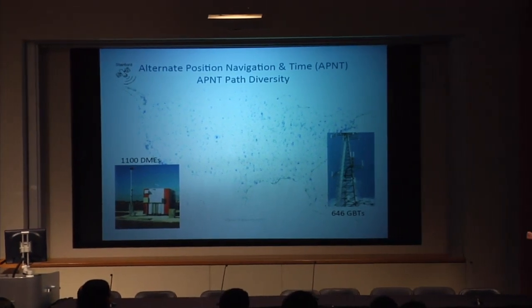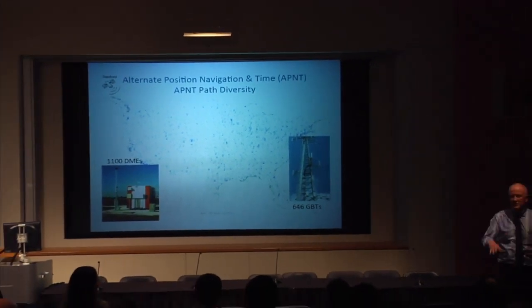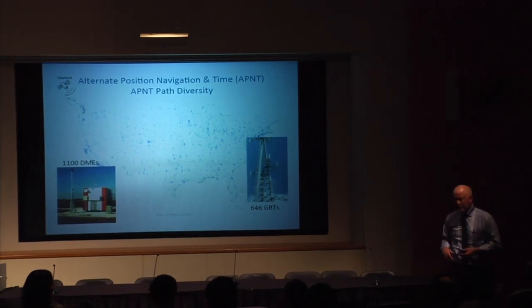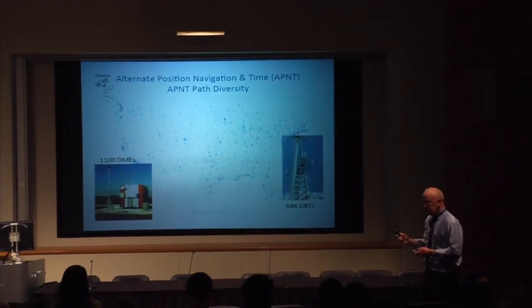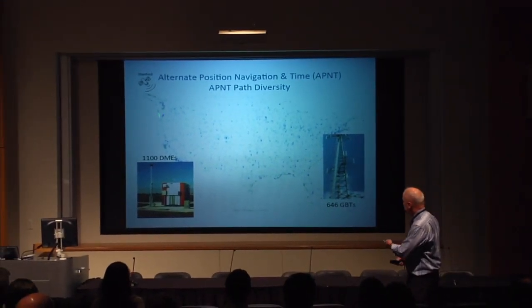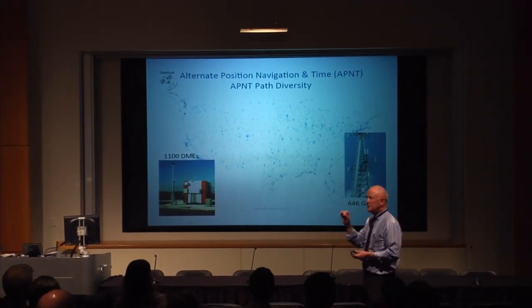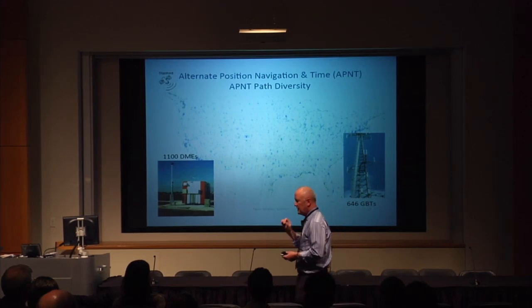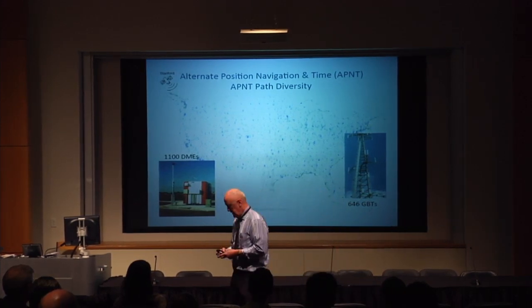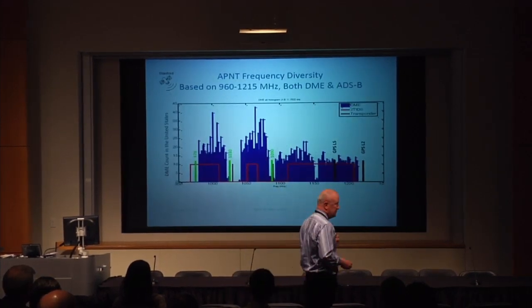You start talking terrestrial, then you have lots of blockages along the ground. Line of sight coverage is not always that great. And so the issue with using these so they can provide vertical guidance to the thousands of airports that we have in the US is not a small one, and we're working on that right now. Part of the solution will be frequency diversity.